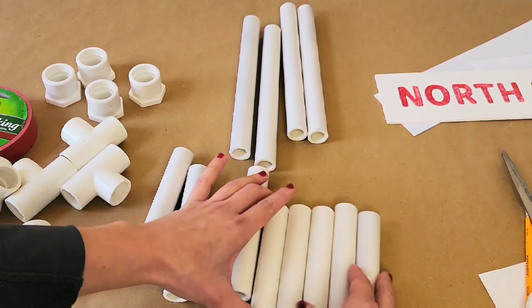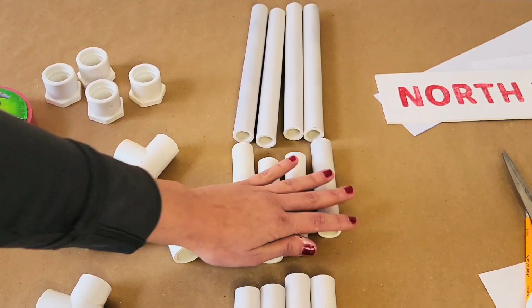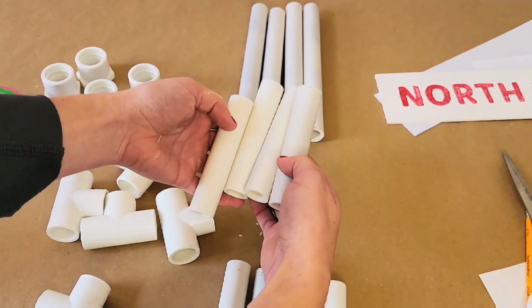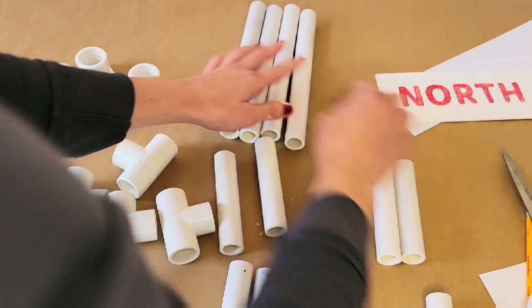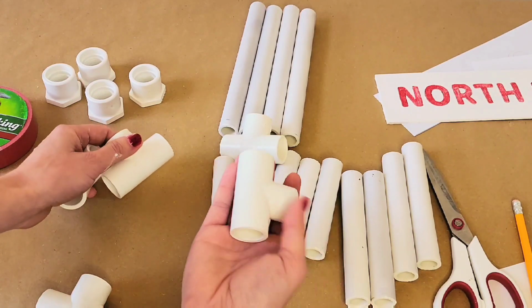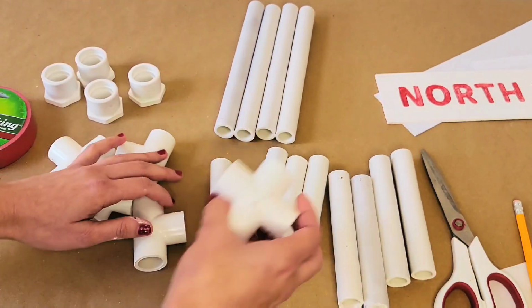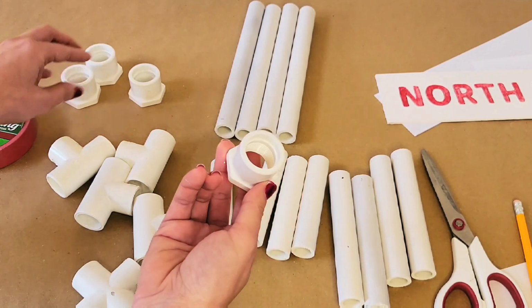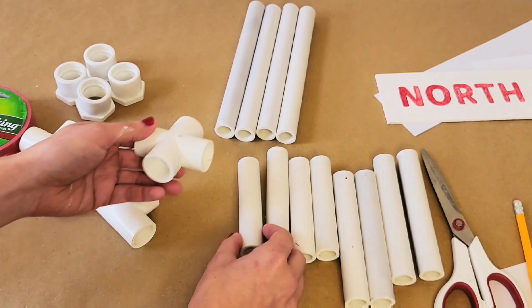Okay, I'm just laying these out so you can see what pieces I ended up cutting. So I cut 4 5-inch pieces, which are these, and they're going to be for part of the leg. Then I cut 4 4-inch pieces, which will be the crossbars, and then 4 8-inch pieces will be part of the legs as well. Then I have 4 T's, and these are slip socket, which means there's no threads in them, and that's important. Then I have a 4-way connector, or it's called a cross, and then these pieces, I don't totally know what they are, but they're a little bigger. They might be bushings, I'm not sure.